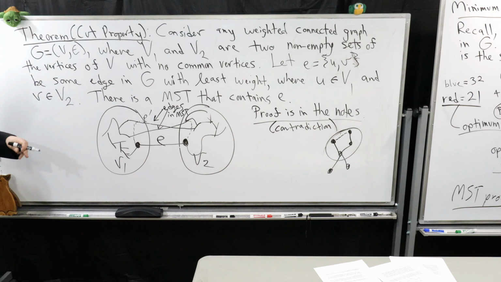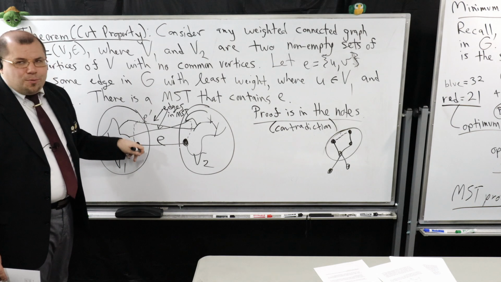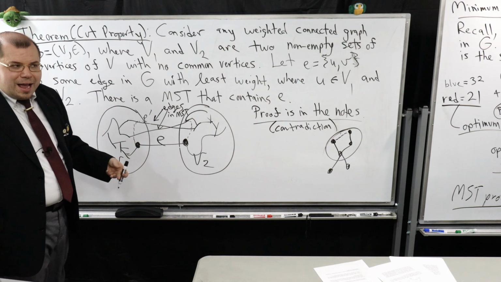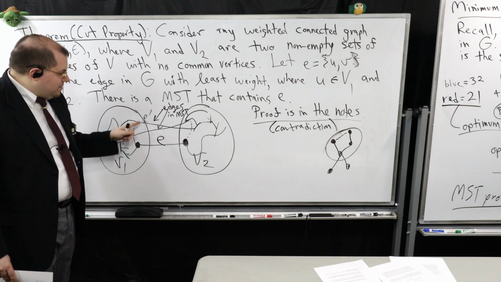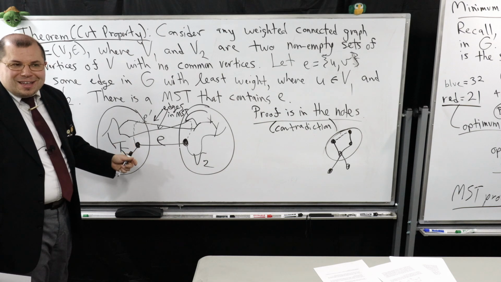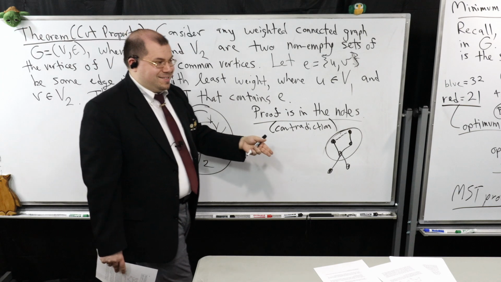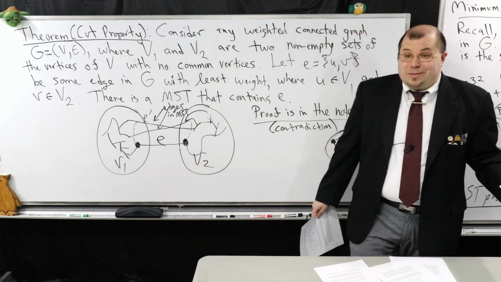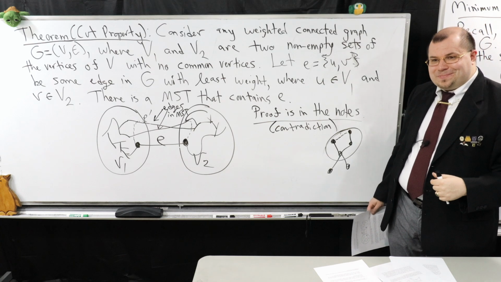But here's the idea. Whenever I pick one of these least weight edges, I always do that one because it has the smallest weight. If I had a different one that had the same endpoints as this one, let's call it E prime, then most certainly I could swap it and either the cost improves or it stays the same. But if it originally was a minimum spanning tree, most certainly it has to stay one, right?